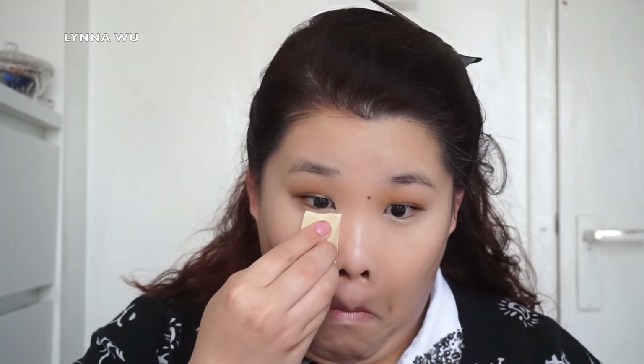So I want my concealer to sit all day, so I'm setting it with a powder and I am letting it bake basically.